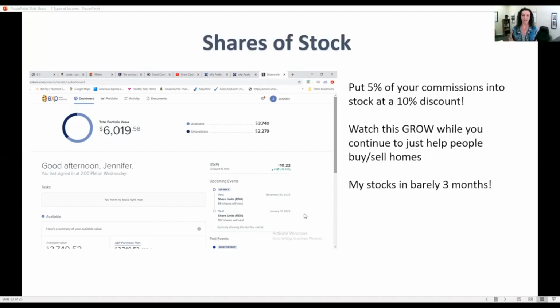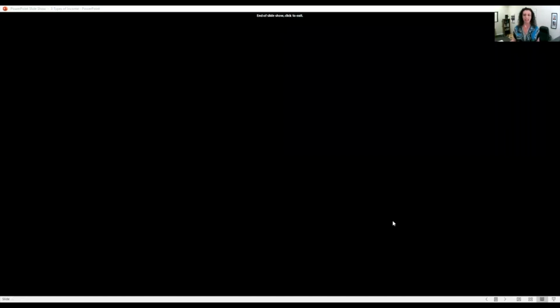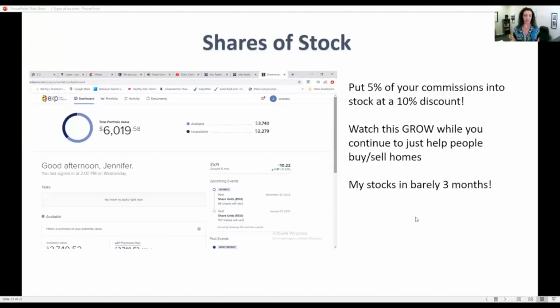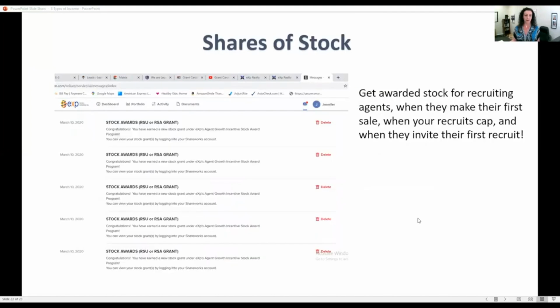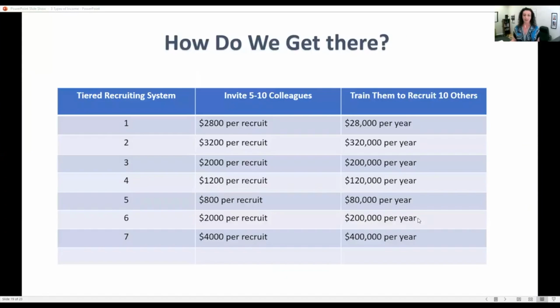Now that I'm starting to really grasp how big this can get, and understanding this compounded interest and the power of this, I'm going to be putting a lot more effort towards this now. I'm going to actively go out there and recruit and hire and train my team and show them how to recruit and hire their own teams, because I'm just getting awarded the stock for really not doing anything other than what I'd normally be doing anyhow. So like I said, that has already grown to $6,000, which to me is just completely shocking that it's growing that quickly. So I just want to show you guys this.